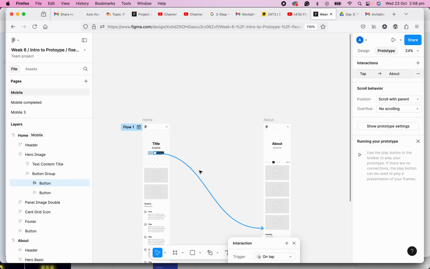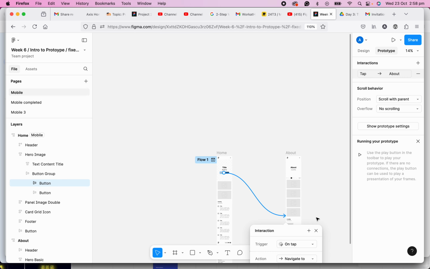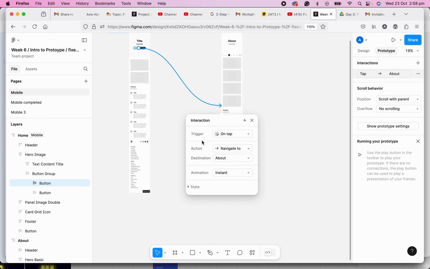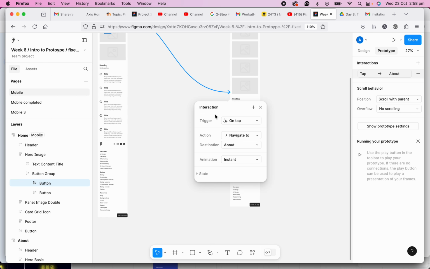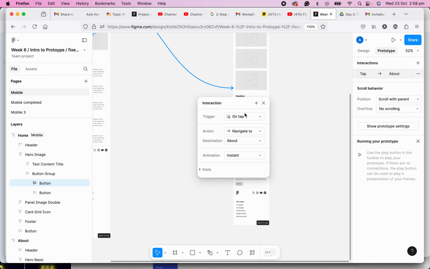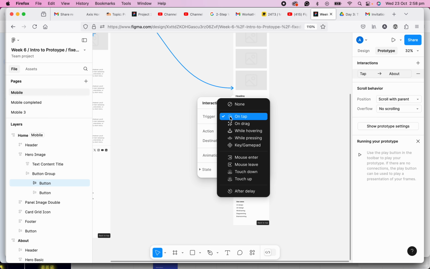Then a little pop-up window appears with some options. You have the trigger, which means what is going to trigger the animation. It can be on tap, on drag, on hover, and so on, or if you press a key.